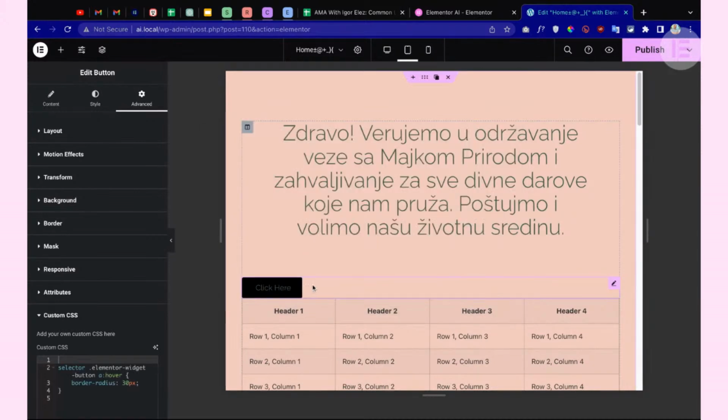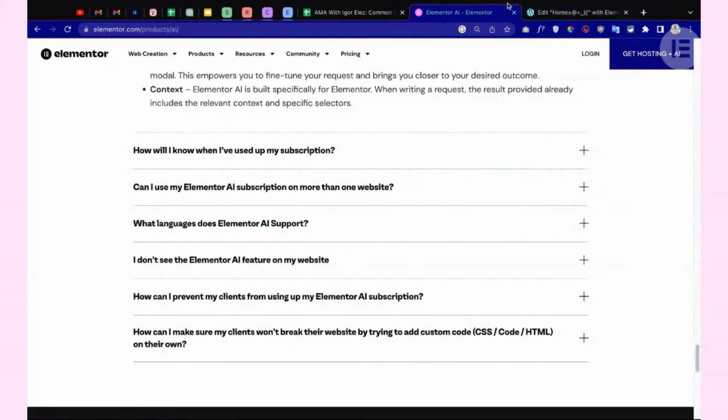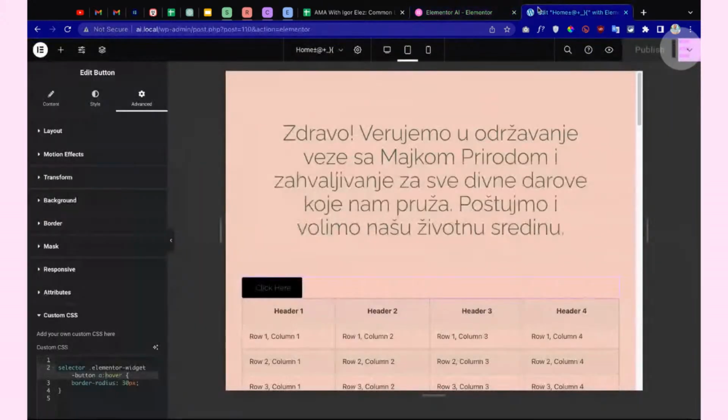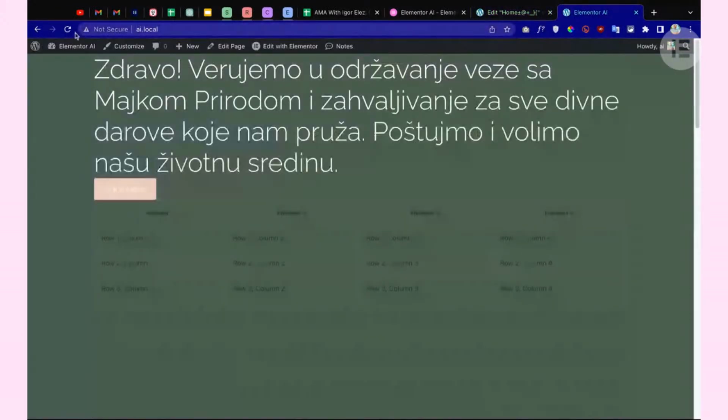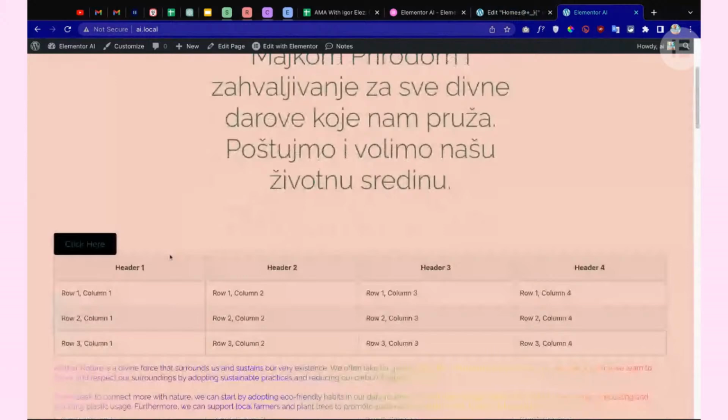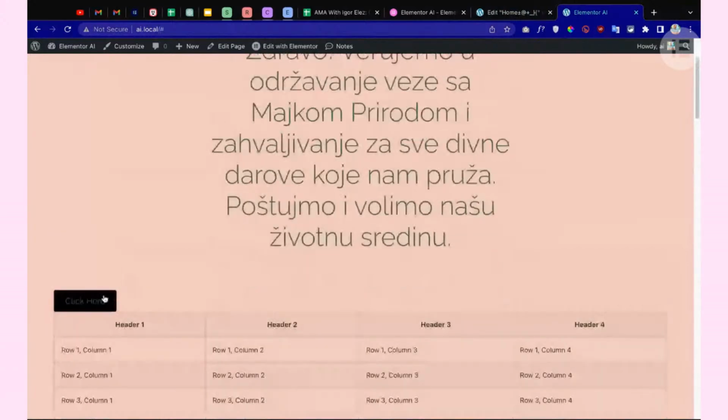Okay. However, we can see that it is not working for us. Let's see if it is indeed the... inspected. Give me a second. Oh, all the colors just changed. Oh, there we go. Okay.